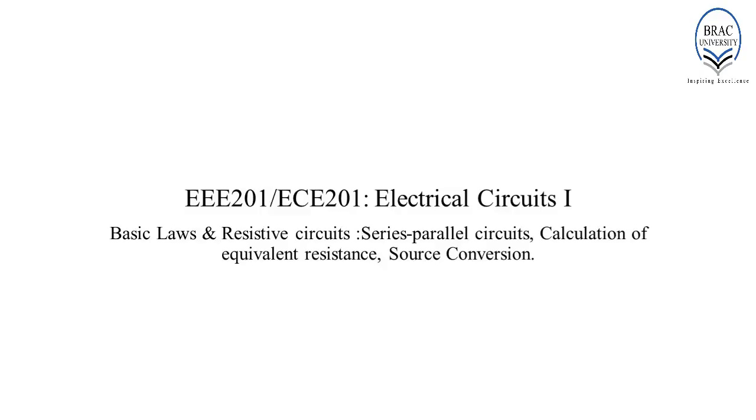In the previous lectures, we have studied how to solve individual networks having series and parallel configurations. In this lecture, we will study how to solve circuits which have combined series and parallel configurations. We will also study how to determine the equivalent resistance of such circuits. And at last, we will cover the topic of source conversion.